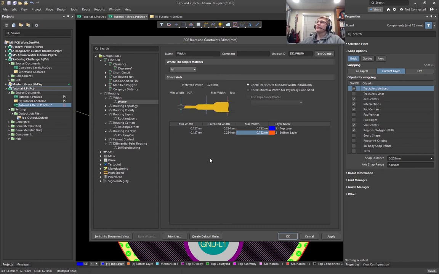And what you should really be doing is going online, assuming you're using probably 1 ounce copper, unless you have a very special PCB that needs a different weight for your copper. You can calculate based on the current that you're carrying what these need to be. So for example, if I know that my board is going to consume 2 amps through the power trace, I can use an online calculator to find out what that thickness is going to be.